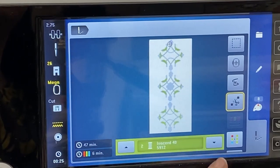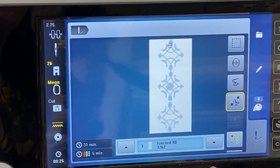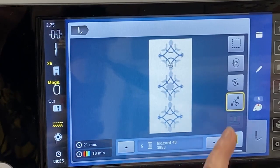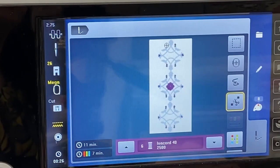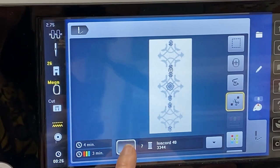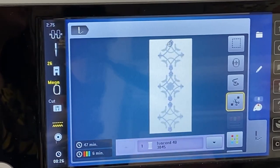And then also, of course, you can use the rescue file that we provide in the PowerPoint handout. So lilac is first, then we've got the green, and the green is the leaves mostly, and then there's a light blue, a dark green, the blue, I call it lattice, and then there's the magenta flowers, and then a last little outline. All right, so now we're just going to go back up to color number one and get started with our stitching.